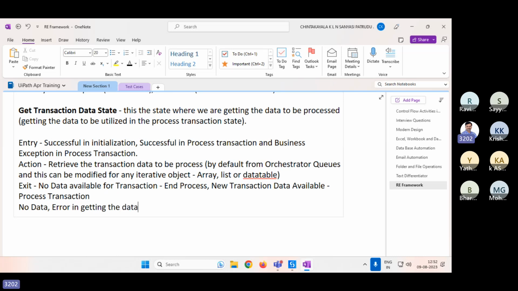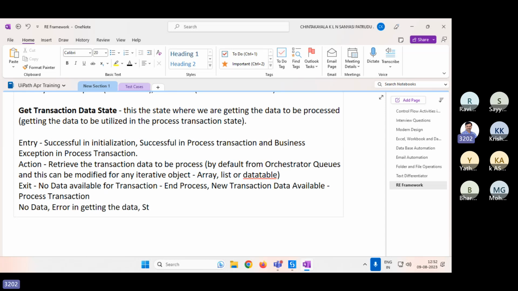If we use something and an error occurred and we missed handling it, or we wrote some wrong code there, there is a possibility of getting an error. And when it is trying to retrieve the data from Orchestrator, there might be a delay in the API call. The timeout may happen. Maybe your Orchestrator server is down. So there will be a lot of scenarios while you are getting the data. So there might be a possibility of getting an error.